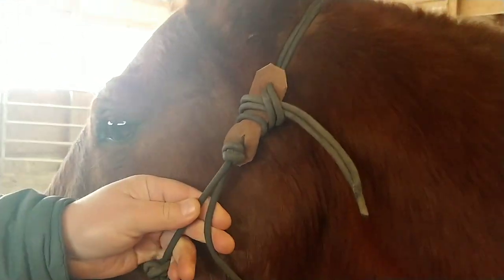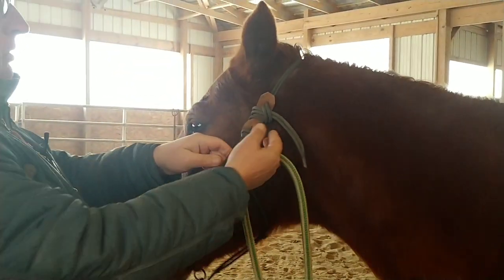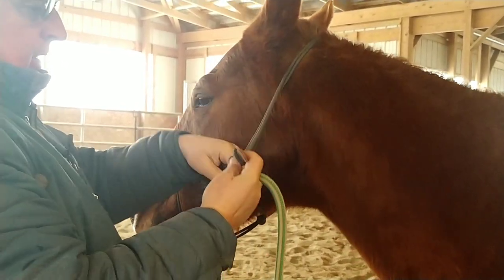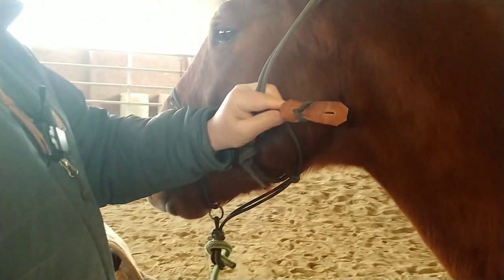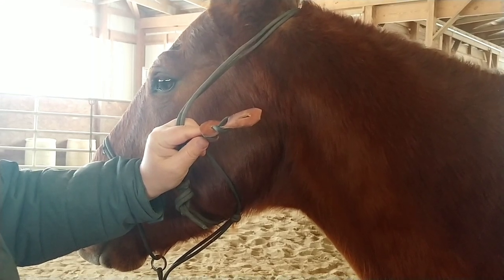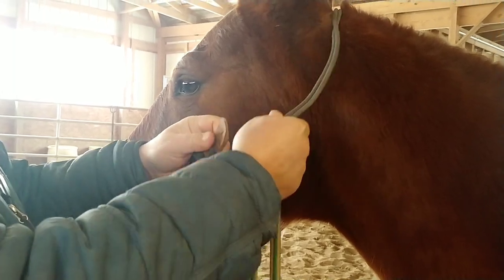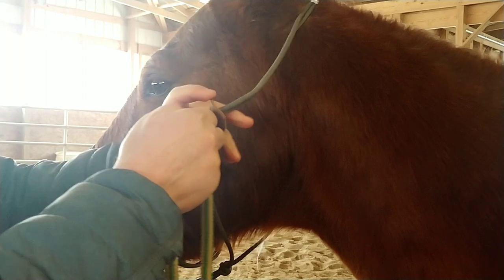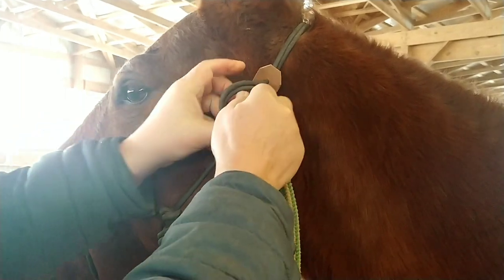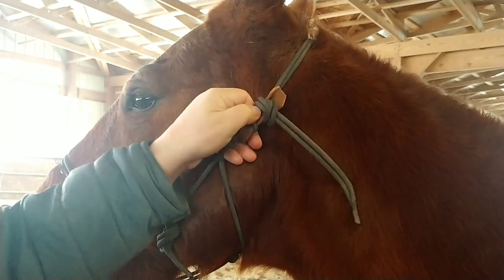Just like that right there. I'll take it off here where I can show you. All I did is I took a piece of scrap leather and cut two slits in it — it's about maybe four inches long. And then I looped it through the loop of the holder, and then I bring my tail of my holder through here like this, come around like this. So you can take any holder and make yourself a little leather link like that.